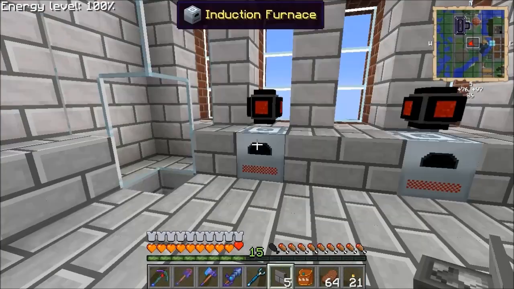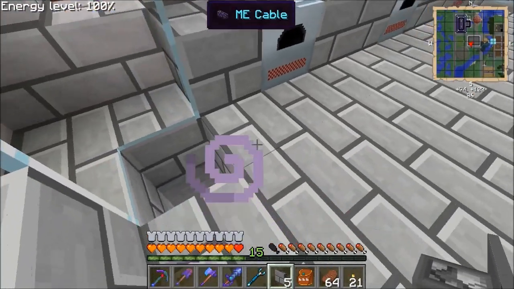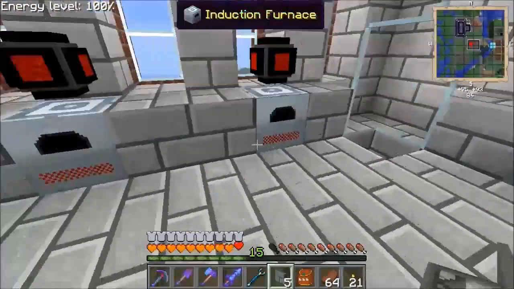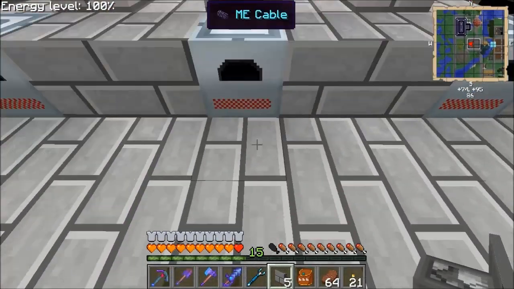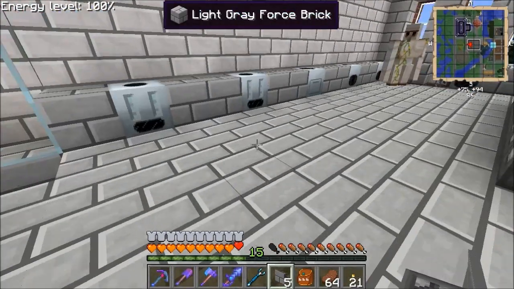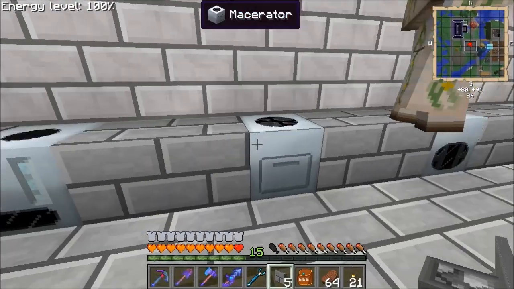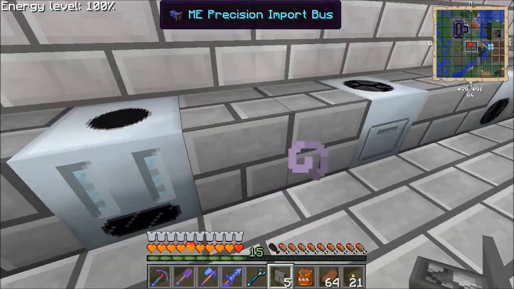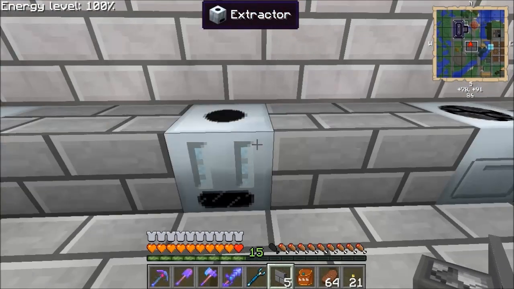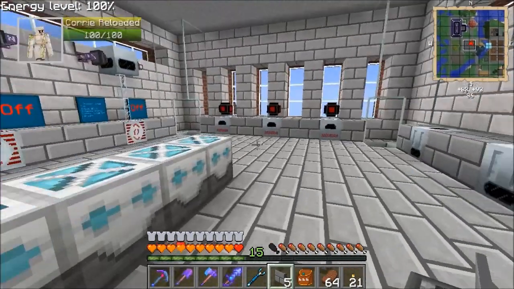Back in a bit. Here we are then, all very tidy. Interface is covered with facades, all the wiring covered. Now, because these can put in from the side, I'm fairly confident they'll probably be able to pull out the bottom as well, so I could make these a lot more compact. Because each of these has got access to both sides at the minute, I could make it so if the precision import bus works at the bottom, which it probably does, if the export can work from the side, I could make these a lot closer if I needed more machines. So that's good to know for the future.